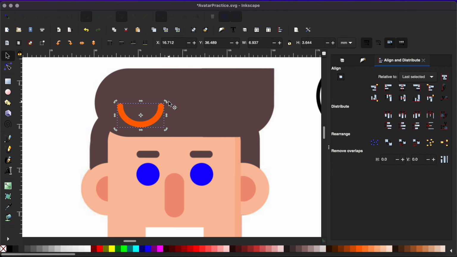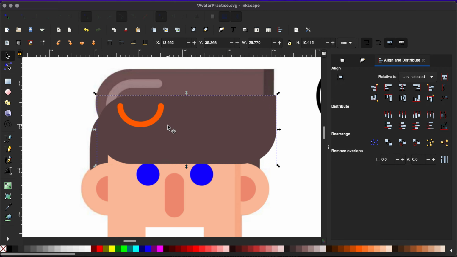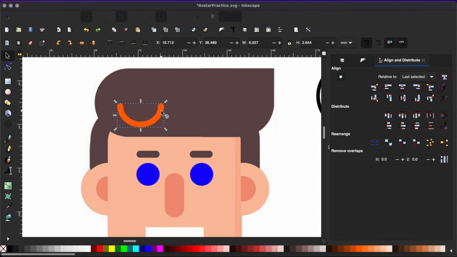I'm going to rotate this. I'm going to press Control. Okay, and then that way this is parallel to that, and then I'm just going to shrink this down a little bit. I'm going to hold Control, and let's go somewhere kind of like there.